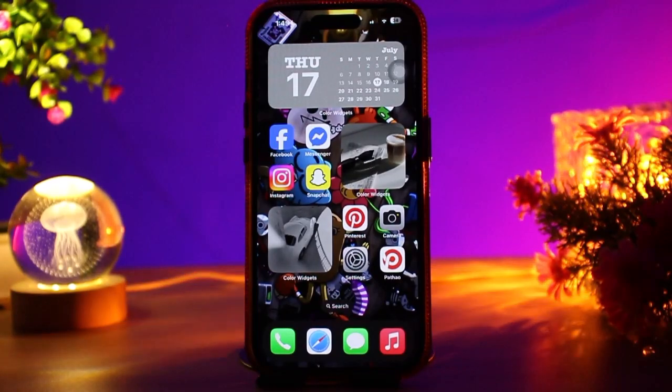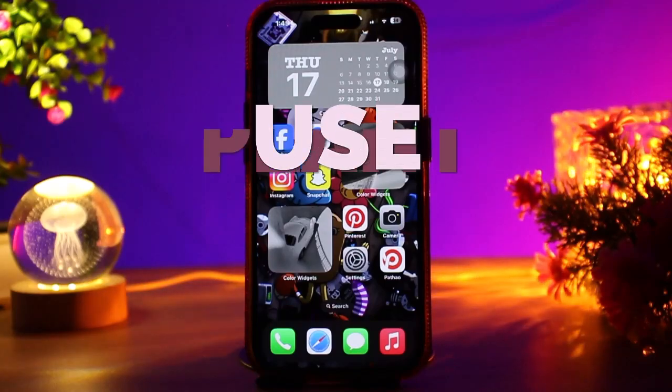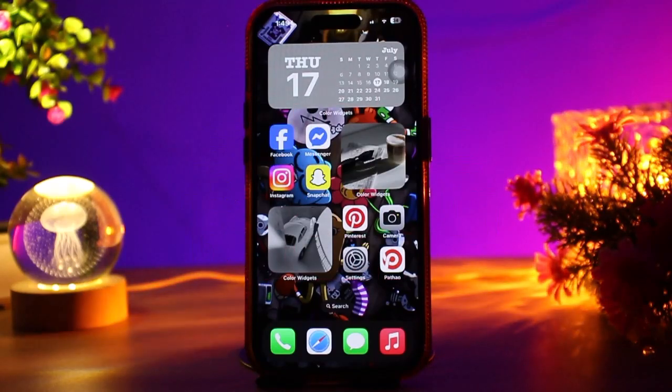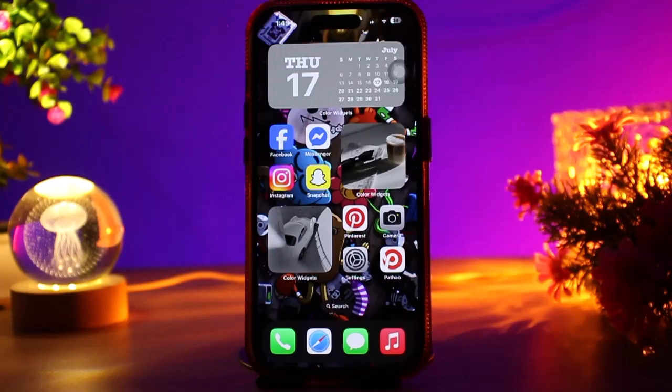Today in this video we'll be talking about the Plant Parent app and how to use it. Let's get started. Plant Parent is a mobile app designed to help both rookie and experienced plant lovers care for greenery effortlessly using advanced plant identification, smart reminders and personalized guidance. It turns anyone into a confident plant parent.